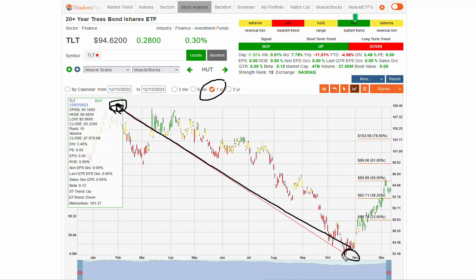It's got this high and this low. It'll automatically find the high and the low on the chart and then connect to those locations and then draw our zones automatically. So on the downside, we still have momentum zone to the downside, and then we run into these counter trend corrective zones. 50% is a very common location for a counter trend retracement to happen. So we're running into some resistance there.